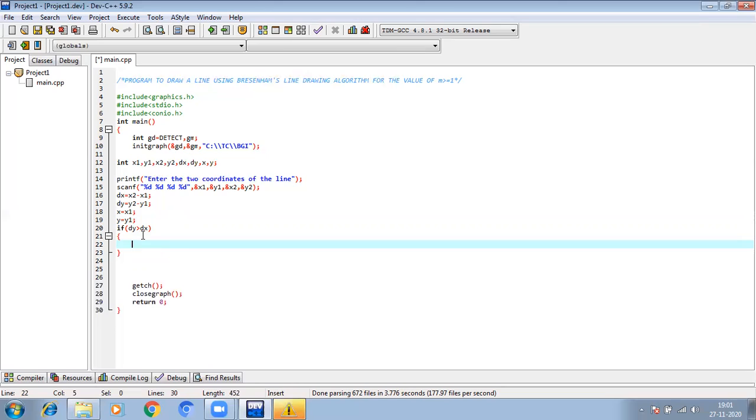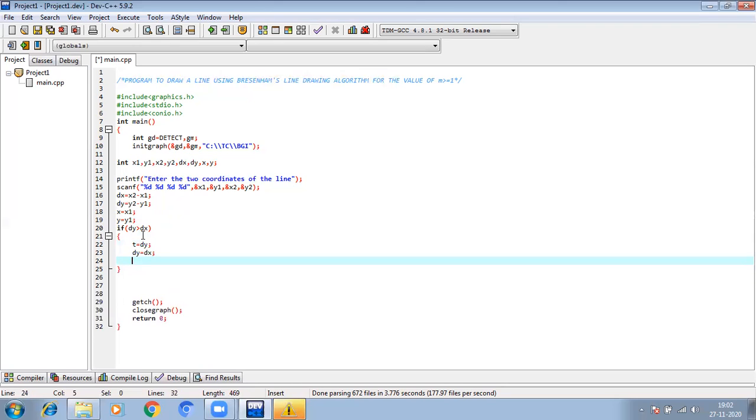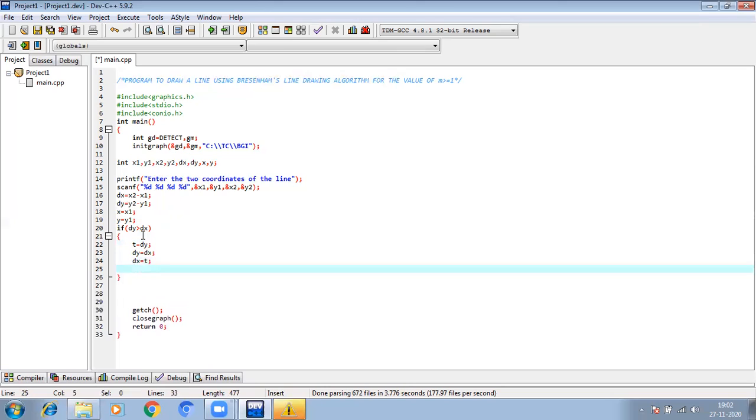Suppose I am using a third variable t. First in t I will save dy, then in dy I will save dx, then in dx I will save t. So by the end of this, I will get the swapped values. That is, the dx value will have gone to dy and the dy value has gone to dx.